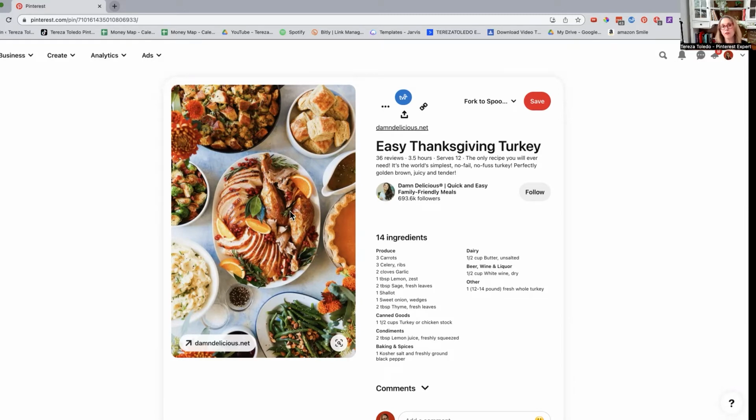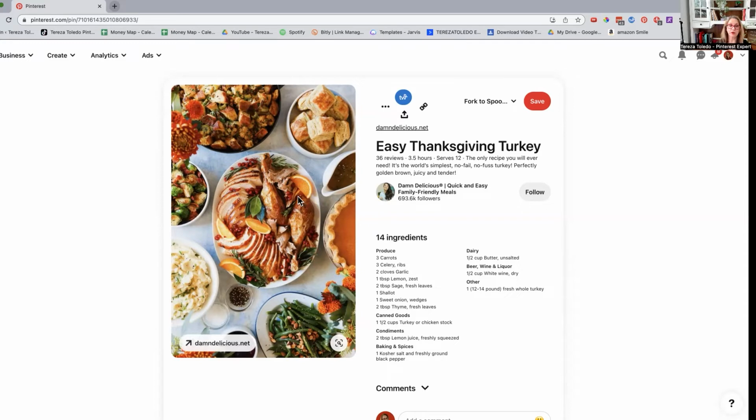So how do I know? First of all, because it's an image, right? And I see a link here that I could click, and I also see a link here. So pretty much this is a one tap, one click. Once you tap on it, you go to the website. In this case, this is a recipe pin. Not only is it a standard pin, but because it is connected to the website, because Pinterest has this website claimed and has rich pins enabled, Pinterest is able to pull all of the recipe details here.